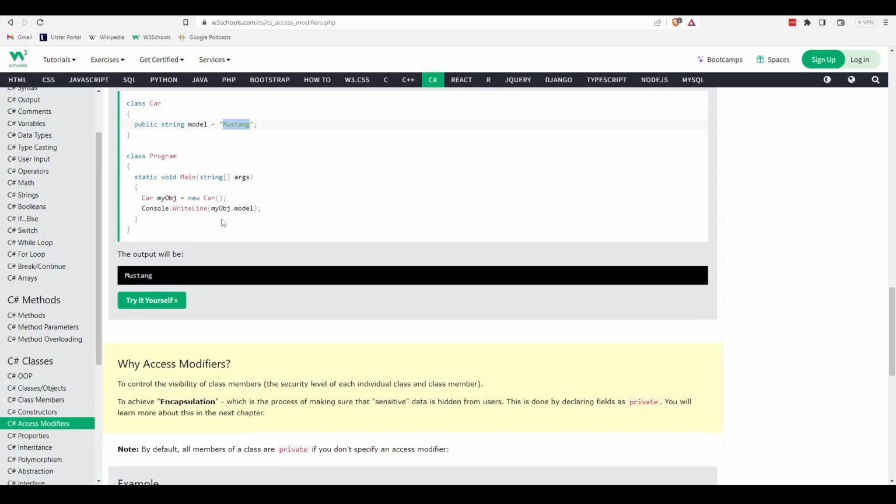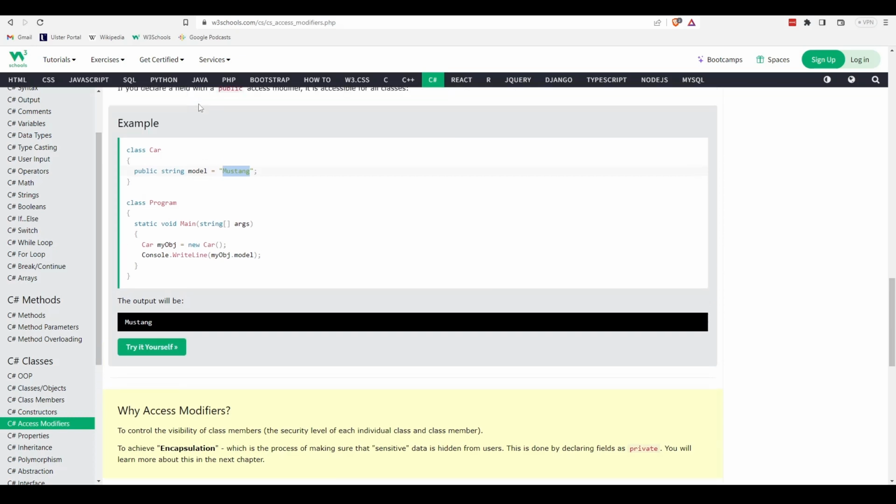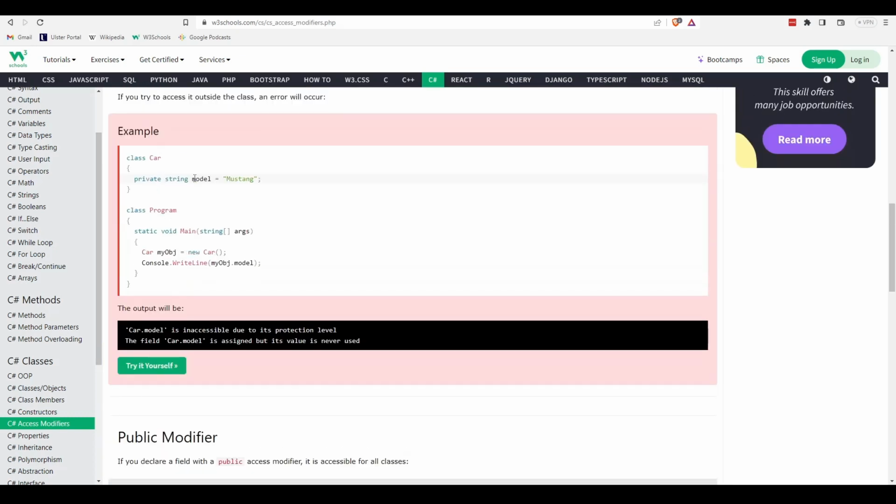So any other class that wanted to use this data could potentially be compromised. So why do we need access modifiers? Really it is to control the visibility of members, and by visibility what we mean is the security level. So if we didn't want anybody to see this piece of data inside the class, we could just make it private, and then they can never access it.